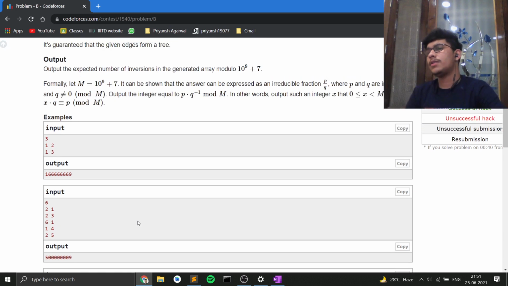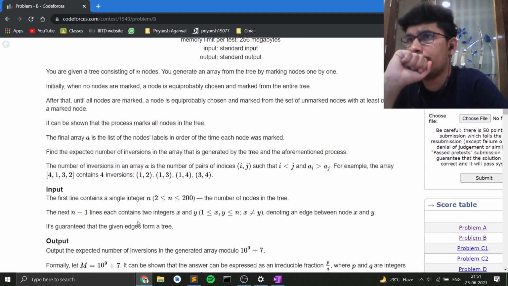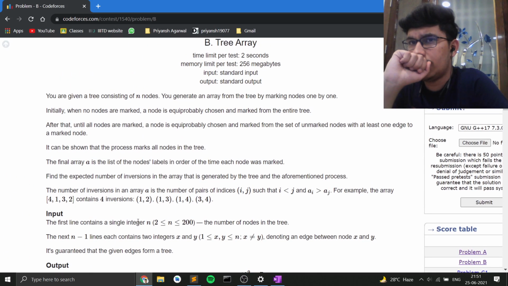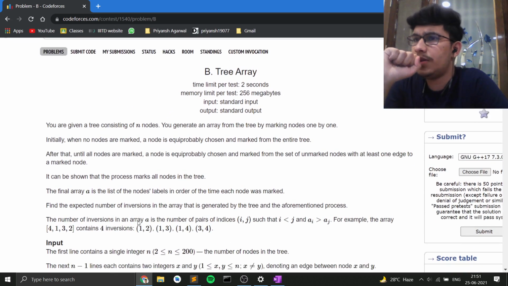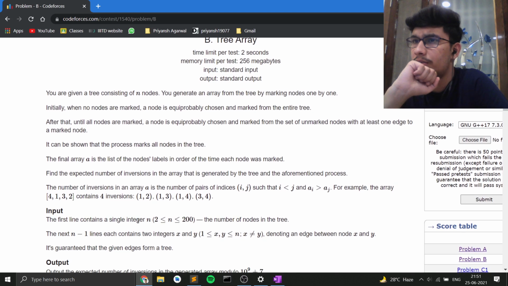So can I iterate on the number of inversions that I want? The number of inversions here can be n square. No nodes are marked. A node is equiprobably chosen and marked for the entire tree, and after that, until all nodes are marked, a node is equiprobably chosen and marked from the set of unmarked nodes.